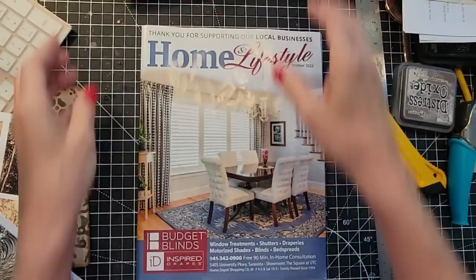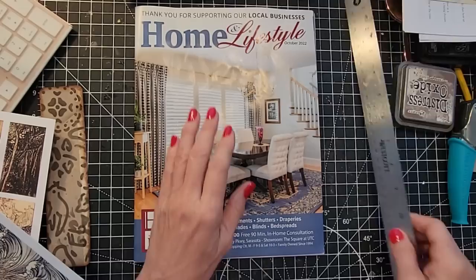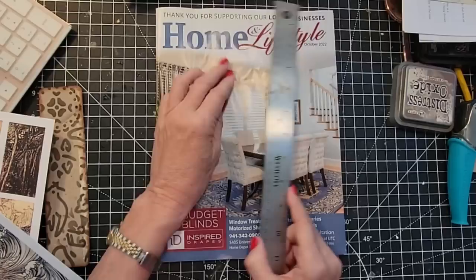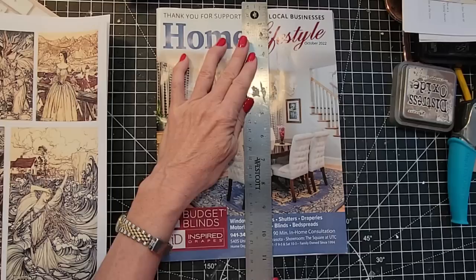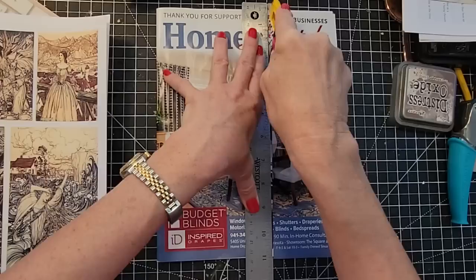I'm going to put it on a little square here so I can find out how big this is going to be. There's no rhyme or reason as to the size, but just so you know, this particular magazine has two staples — one here and one here. Maybe we can use that to our advantage. Be mindful where your staples are because you're going to be deciding whether you want to keep them in place or remove them. I'm giving us a little more elbow room just because of some of the sizes of the pictures. And I'm cutting — you can do this with scissors, a guillotine, cutter, or paper trimmer. Whatever you have.